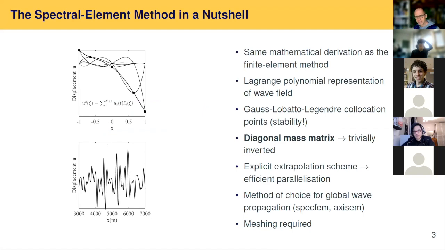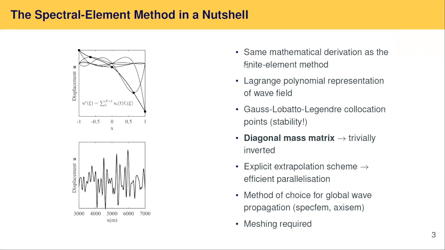Okay, so again, in a nutshell, I've said this before. Here's our snapshot again. It's a real snapshot. And now we go into an element. There's already a lot of information in this picture, and sometimes it helps to hear it twice. So this is one element that you see at the top, and it's defined between -1 and 1. I mentioned this before. The reason is that Lagrange polynomials are defined between -1 and 1, like Chebyshev polynomials as well.